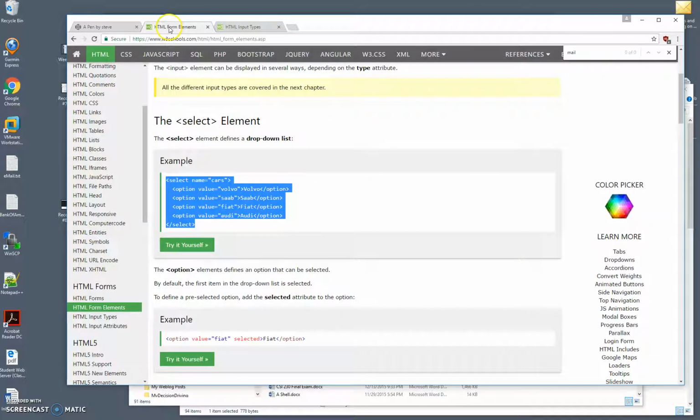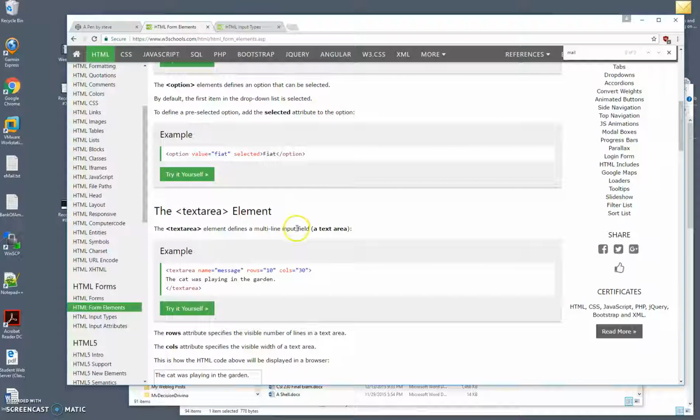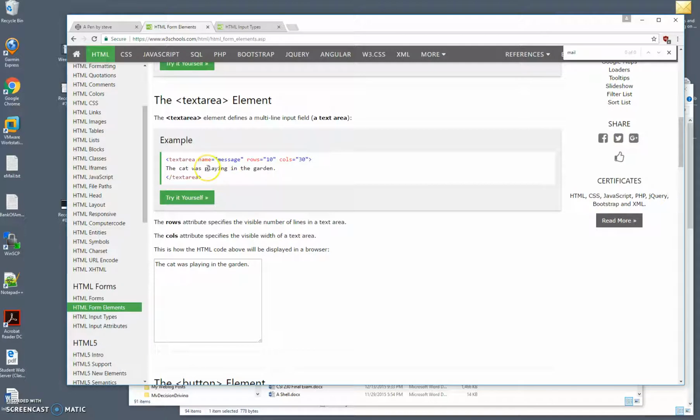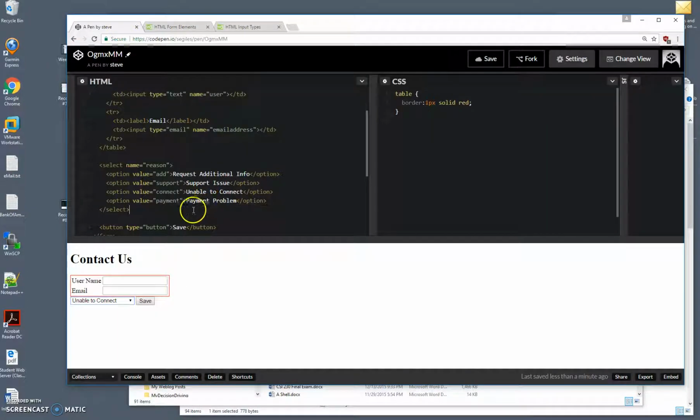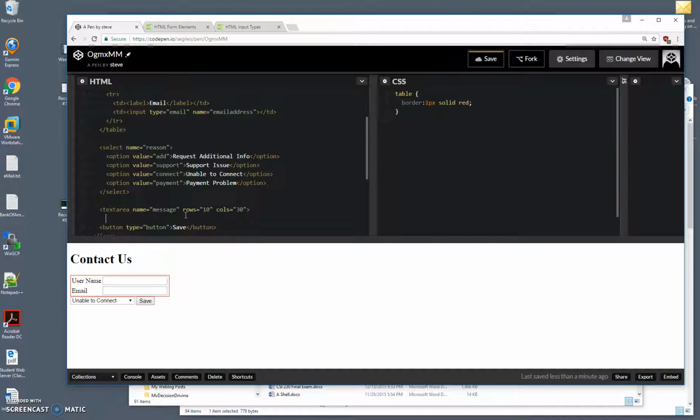And let's see if we can add a couple more. So here's text area. If we wanted them to explain, maybe write a paragraph, why they're contacting us. So let's copy text area. We'll paste that here. But we want how many rows?